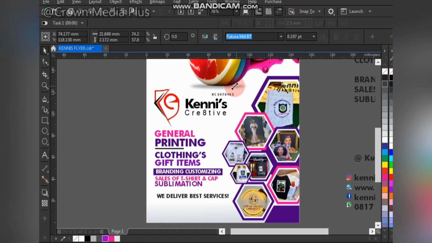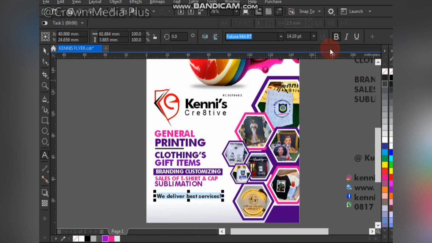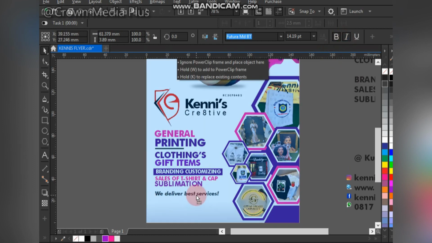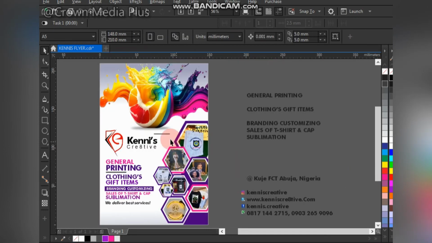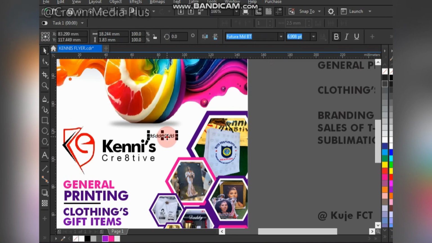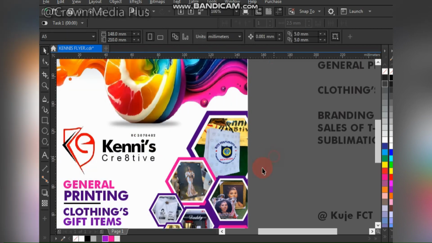F10. Highlight to change the text case. Left click to adjust.